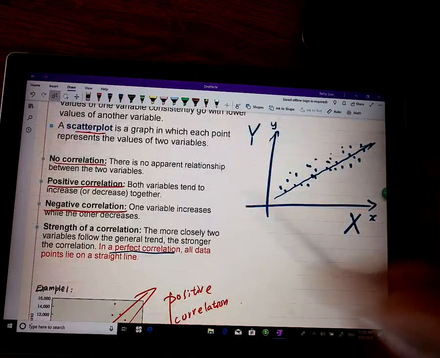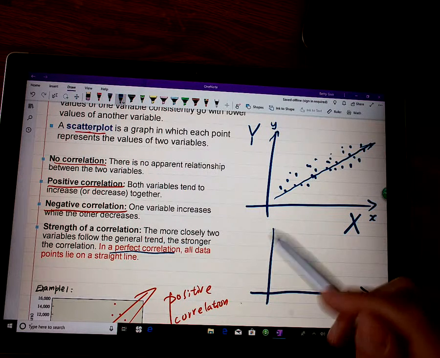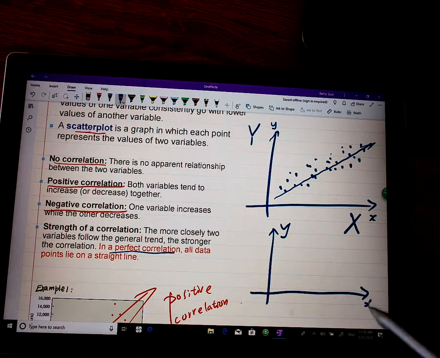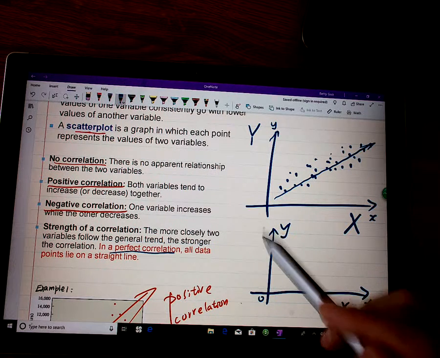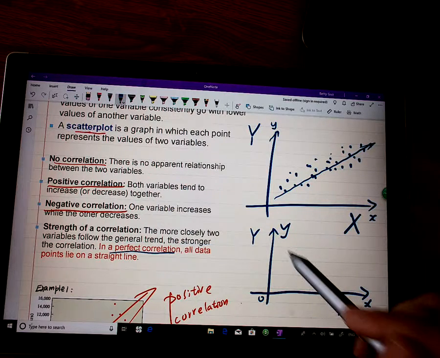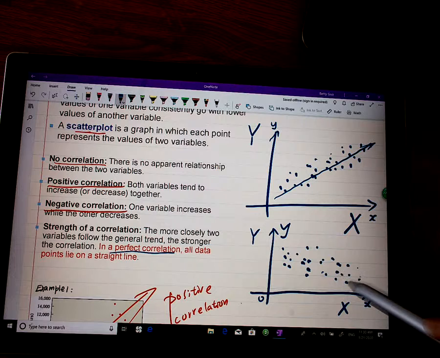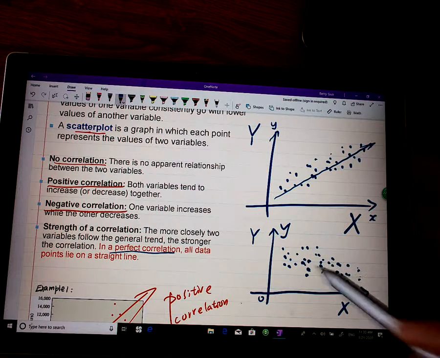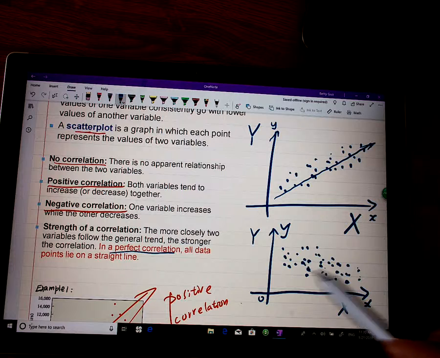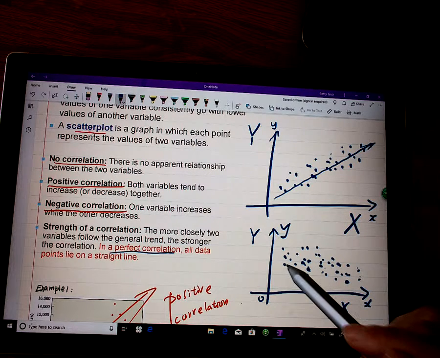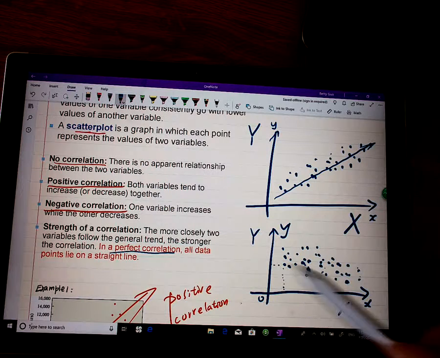What if we have another scatter plot? In the two-dimensional space, we use the x-axis to take the values for variable x, and the y-axis to take the values for variable y. What if the scatter plot just has a lot of points? All those points are subjects in your sample. Each subject corresponds to an individual point. It has a value for x, and it has a value for y.